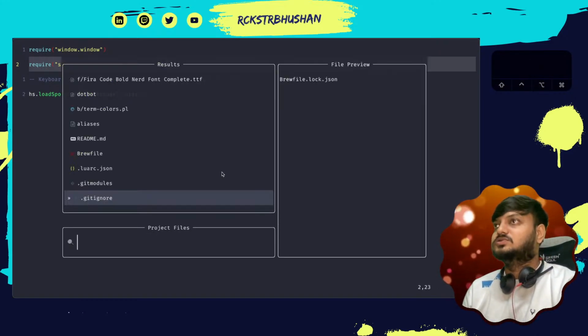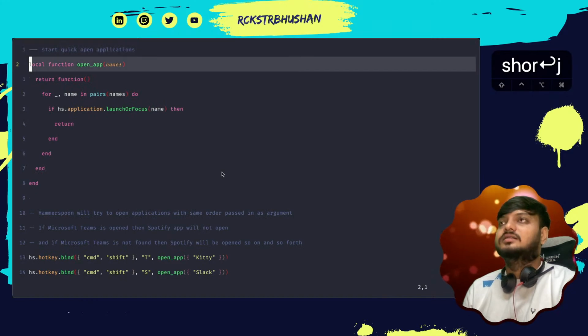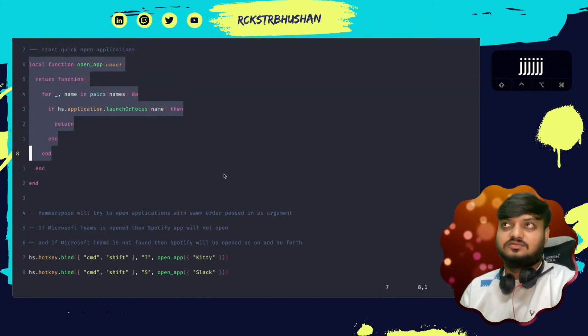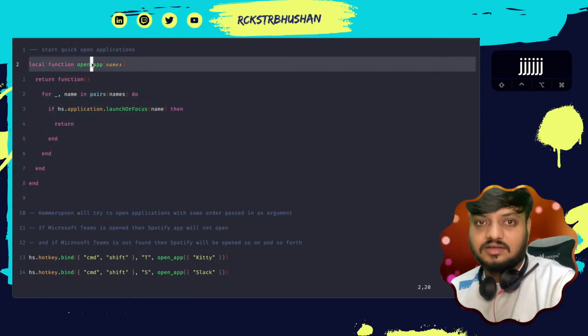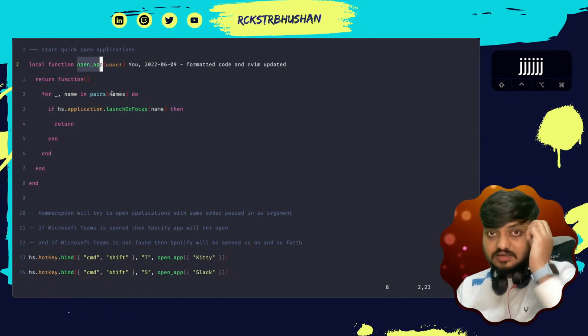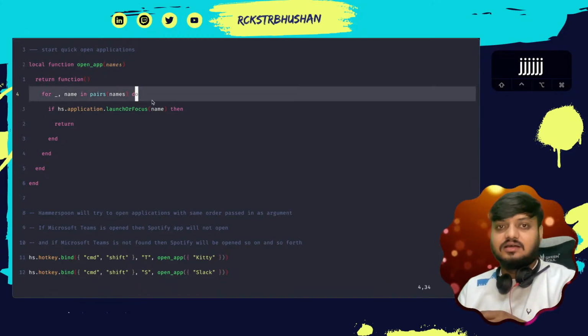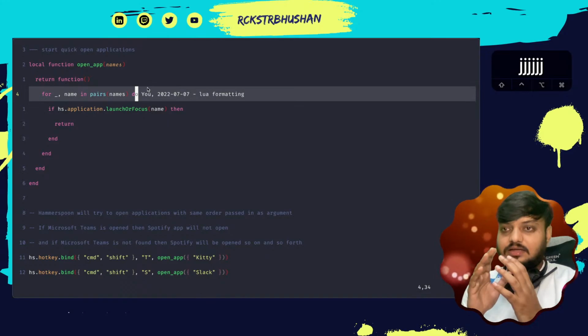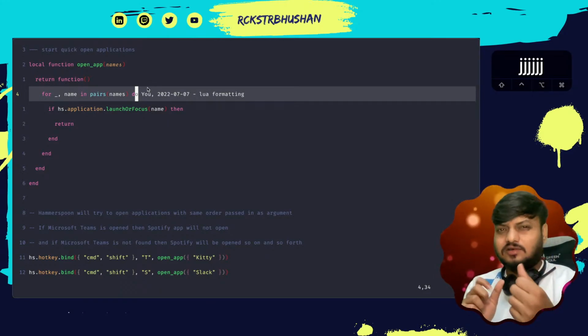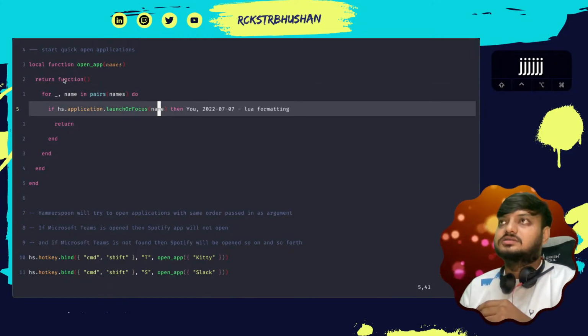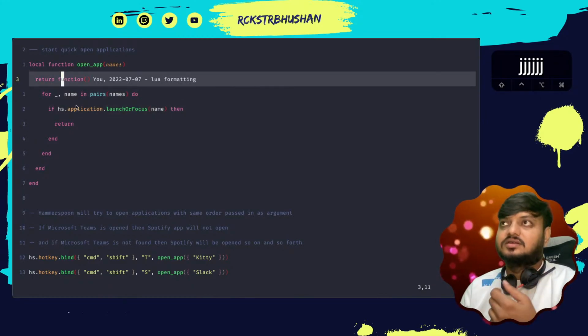So let me go to shortcuts. Here you see this is the actual function which I'm running. The function name is openApp. It accepts multiple application names as an array. You can think of it as an array; in the Lua language, it is called a table. Then I simply return a function which has a loop.